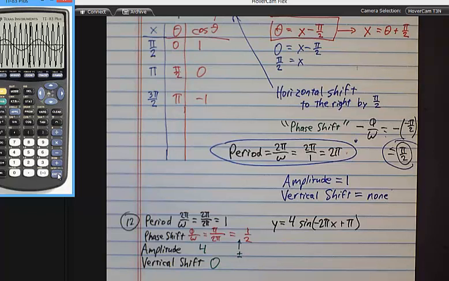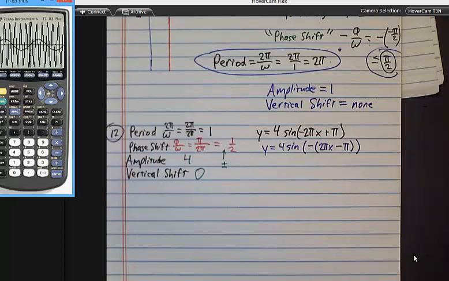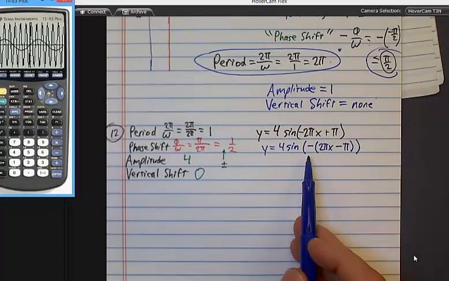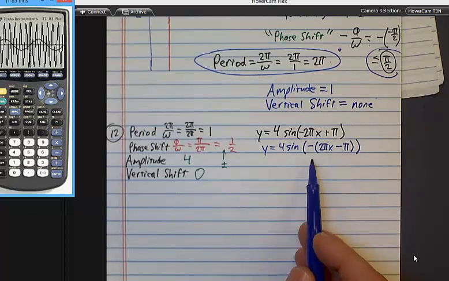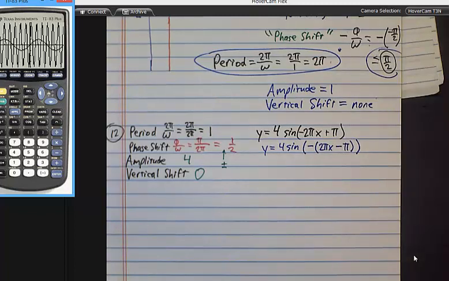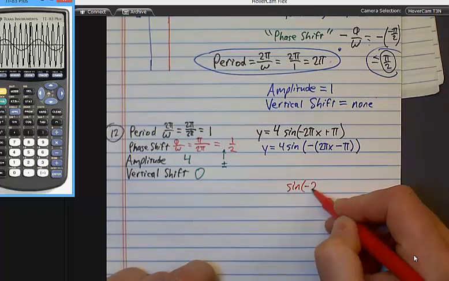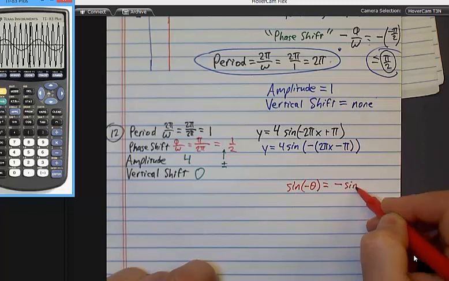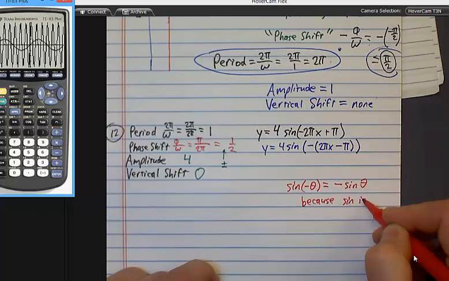I think one thing that could help here would be to factor out the negative. And so I think I should show that next. If I were to take that negative out front of the 2 pi x, does that make sense to you that what I just wrote down is the same as what's in black? I mean, from your algebra, you factored out -1 plenty of times. And now, I guess what's true is that the sine of negative theta is equal to negative sine of theta because sine is an odd function.